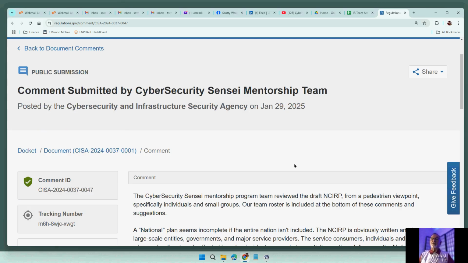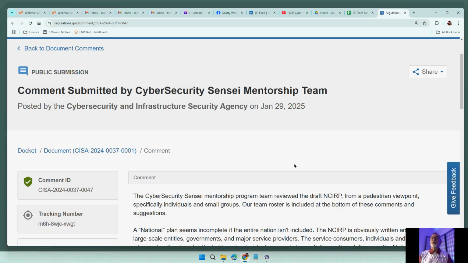And after it closes, Homeland Security and the CISA are going to sit down and evaluate all of these and say, do these make sense? Will these improve what we've done? Should we modify this plan based on inputs from other people that have read it? That's what public comment's for. Then, once they make all their changes, they're going to publish this as a final plan.